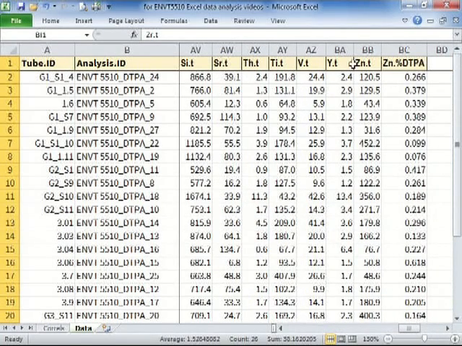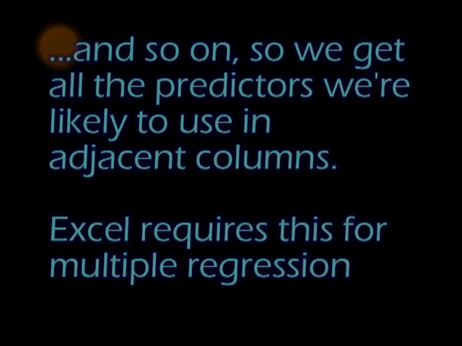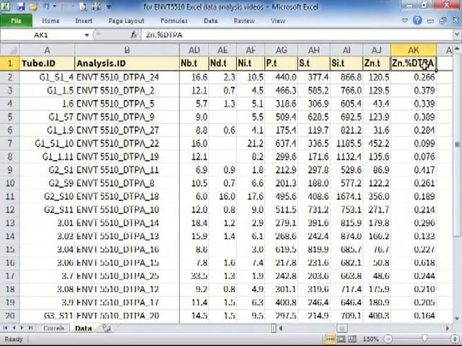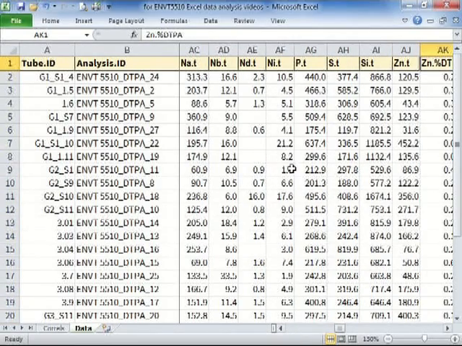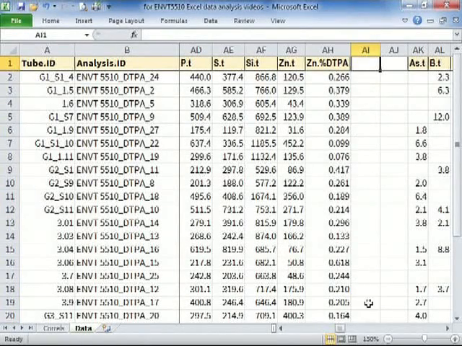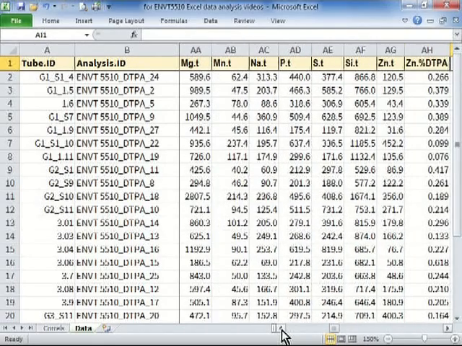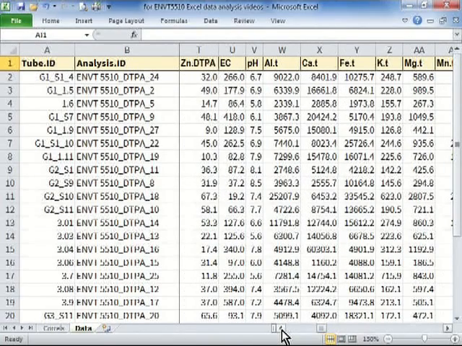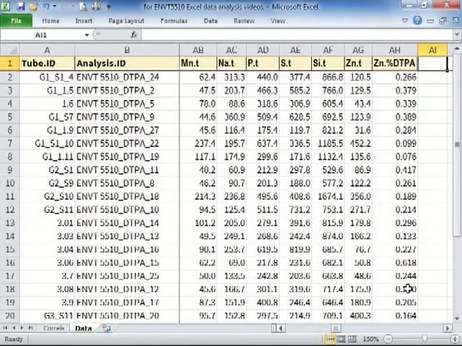So there's a whole lot of things that I don't really want. Okay, so now I've got a list of possible predictors for DTPA extractable zinc, or at least the proportion of zinc extractable by DTPA. So now I've got my list down to a subset of elements that are likely to be able to act as predictors, so mainly the major elements and total zinc that are able to act as potential regression predictors for the proportion of zinc extractable by DTPA, so zinc DTPA divided by zinc total.